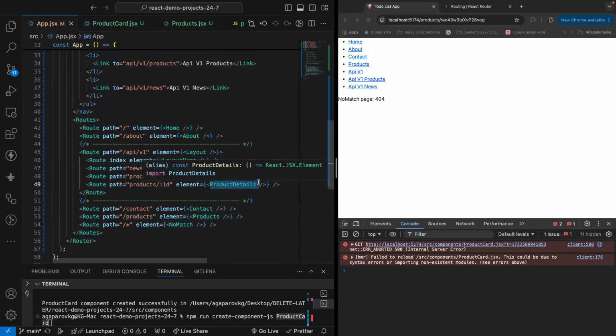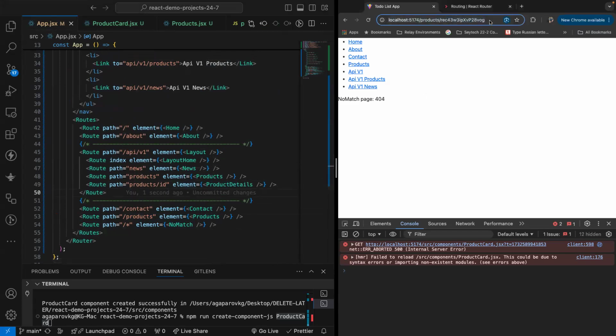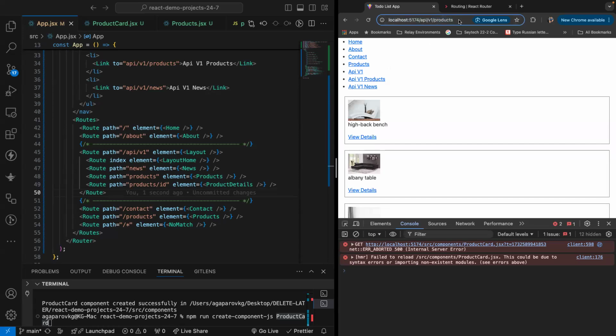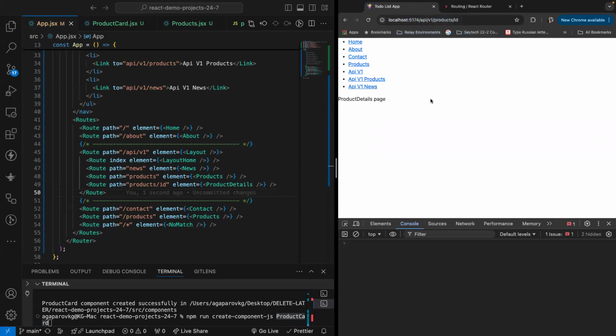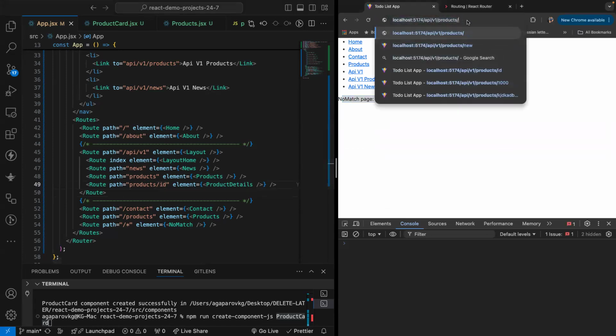Yeah, product details is gonna match with that? Like you hard coded ID there. How is it supposed to be matched there? This colon is making it dynamic. Okay. After we put the colon, if I don't put the colon, right? Yeah. We have to type ID now. Okay. So it's going to be API v1 products, and now I have to type ID at the end like this. Product details. But in order to make it dynamic, if I do this one right here now, anything, okay, it says no match. Right. But if I put it hard coded, I have to type ID manually.